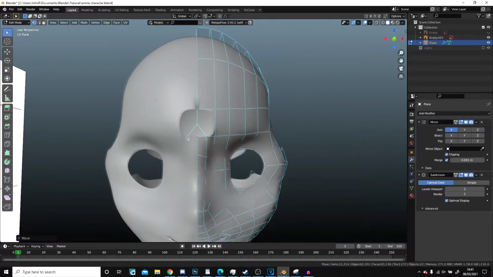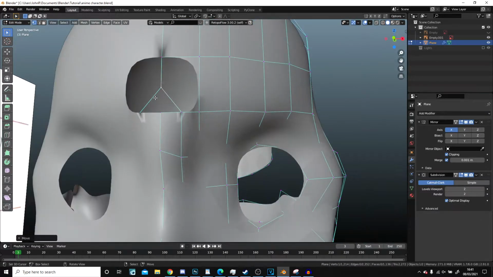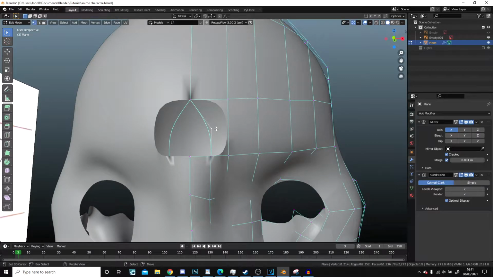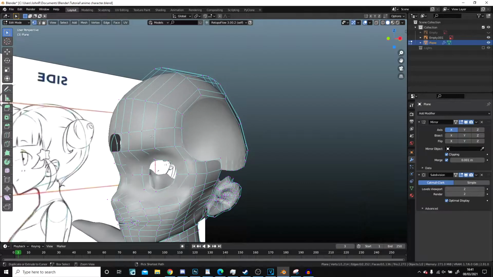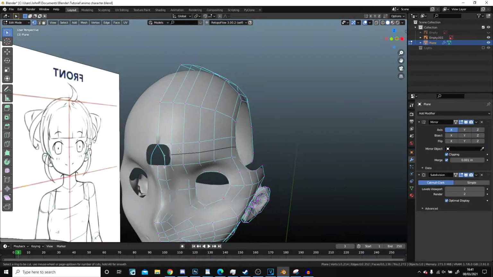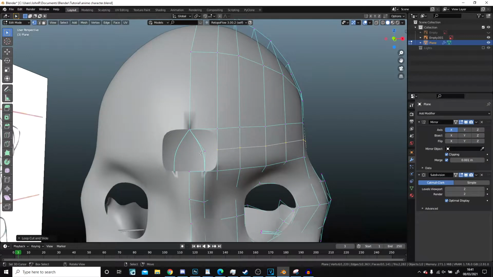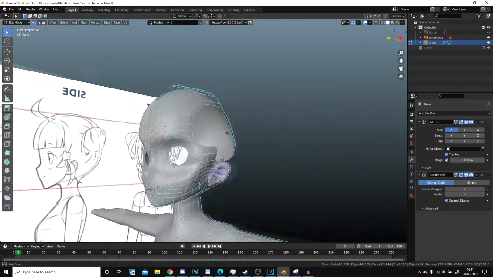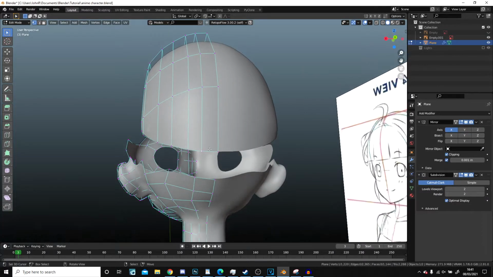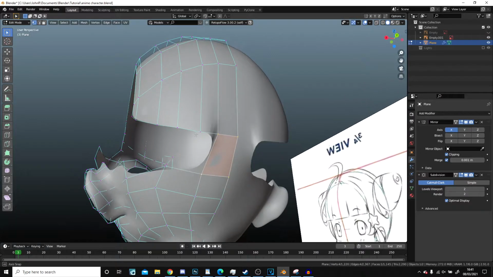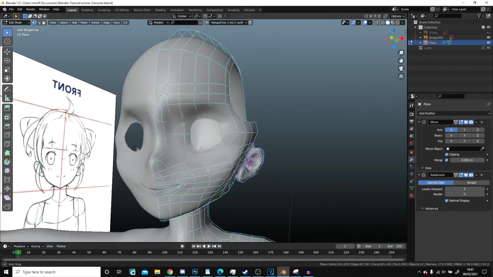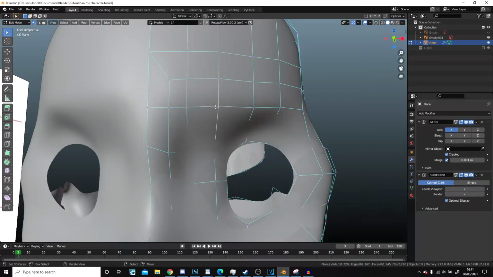Could create a triangle there. Do I really want a triangle there though? What if I had another one going around the side there? Because then I can have that, which closes off this one at the back of the head. Perfect. Now this one, which goes down to here, this one should be pretty easy.